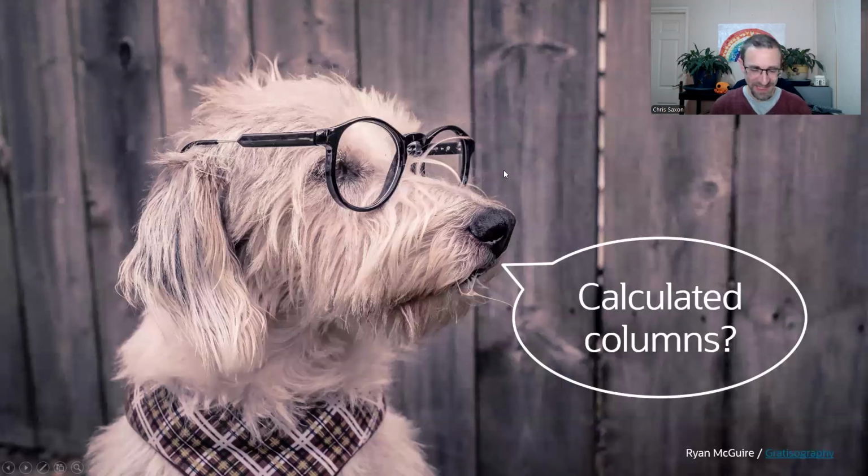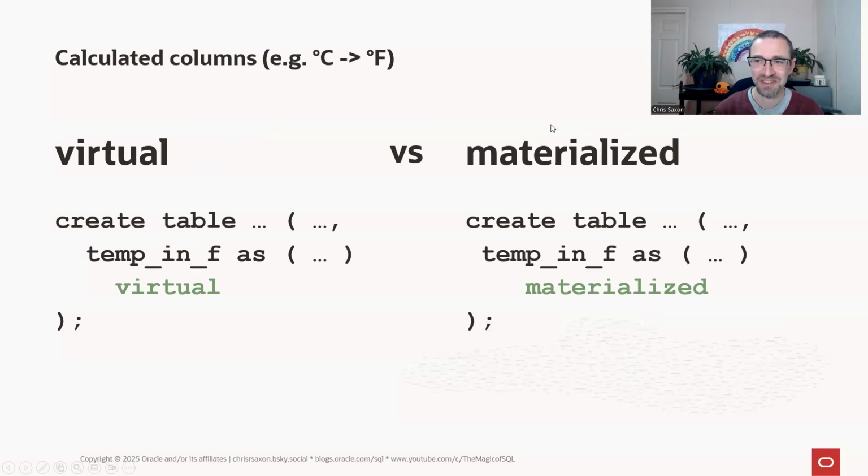All right. Next, calculated columns. So I mentioned we'll want to do something like unit conversion. Probably the most obvious is Celsius to Fahrenheit, because most of the world uses Celsius except the USA. But there are probably other unit conversions that we'll want to do. We're capturing things like rainfall in millimeters a second. We might need to convert that to inches, things like that. So we can do this as a virtual or a materialized column. So we're going to have these as columns on the table.